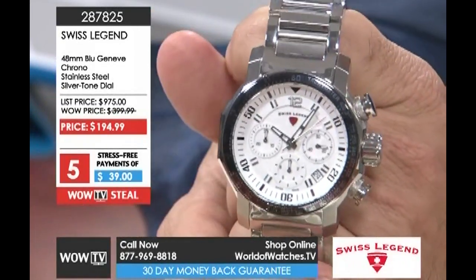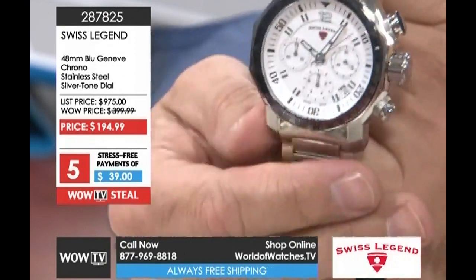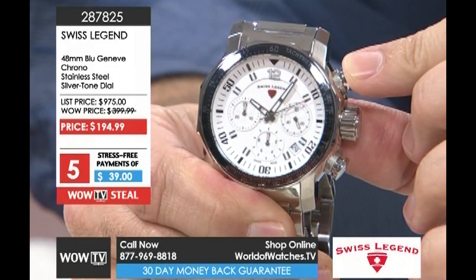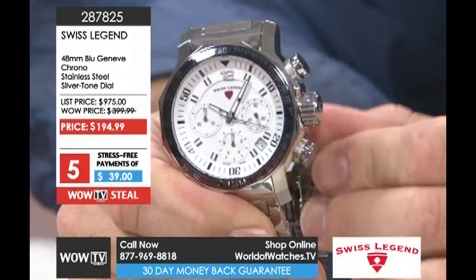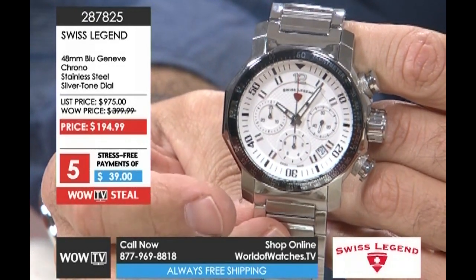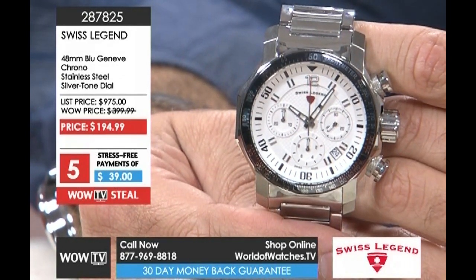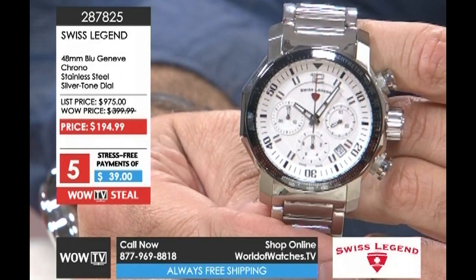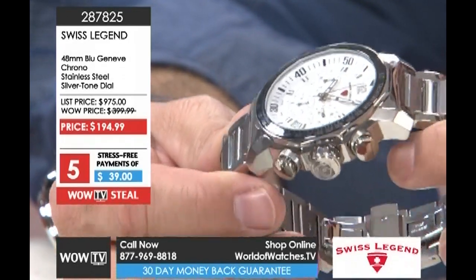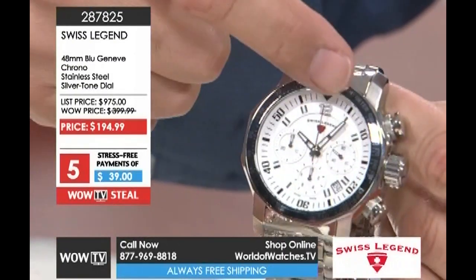Now, as you take a moment to look at this watch, I want you to see that you have a 3-hand configuration. And I want you to just take a peek for a second. There's your start, your stop, and of course your reset. You're watching that as it swings around. You also have your 3 additional subdials with your small seconds at the 3 o'clock position. You also have your 2 totalizers for your chronograph, and you have a shape that's reminiscent of some very, very high-end watches.